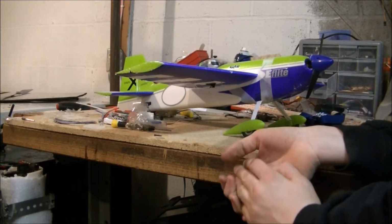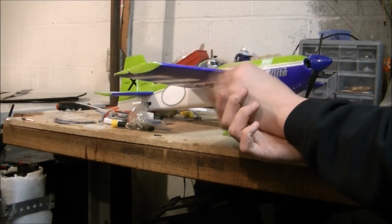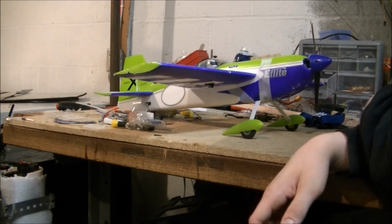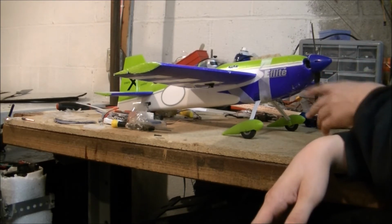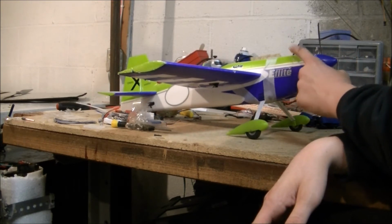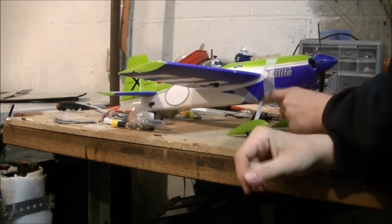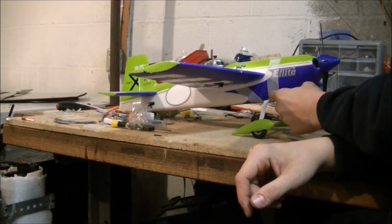One of its downsides is the plane's foam is basically the same stuff that's packed in the box to keep it safe, which means regular CA that works on all of the other Park Zone planes will not work on this plane, and neither does Welders. So I had to get some foam-safe CA. I didn't like that, but it's not a huge thing. I tested it on the cowl, and I found out by accident with Welders, and that's why there's Blenderm holding the landing gear on.